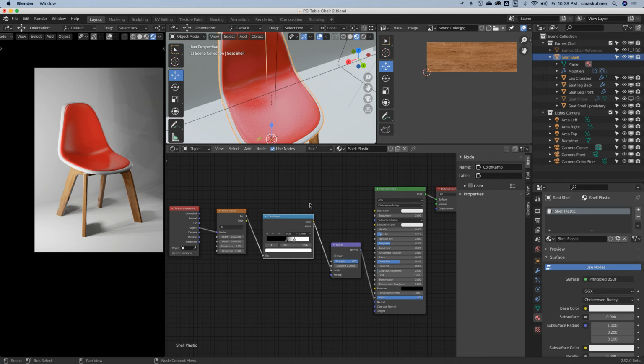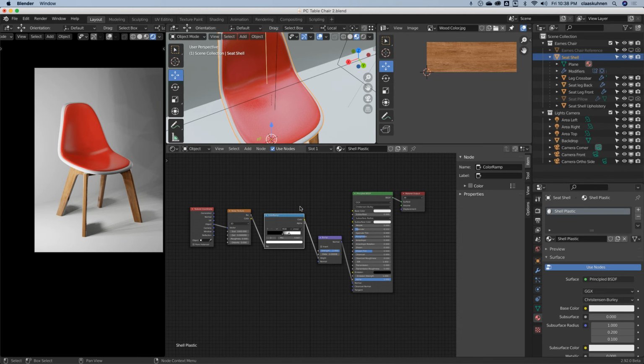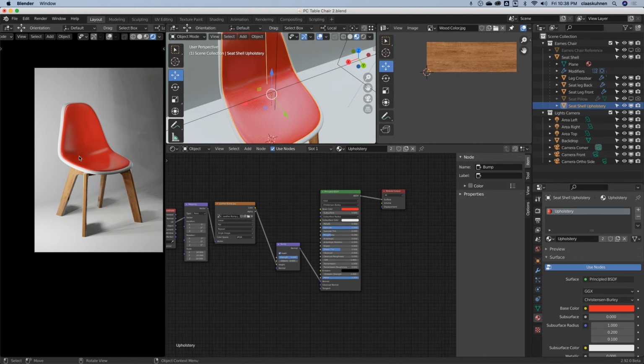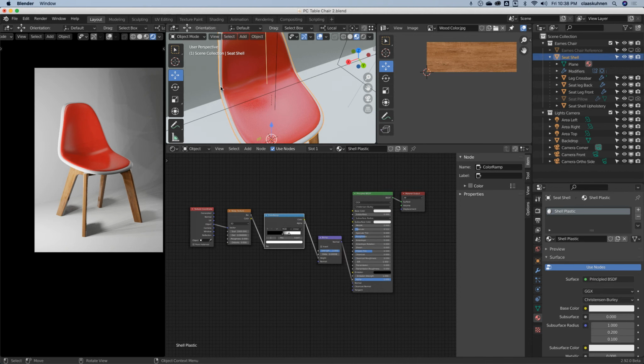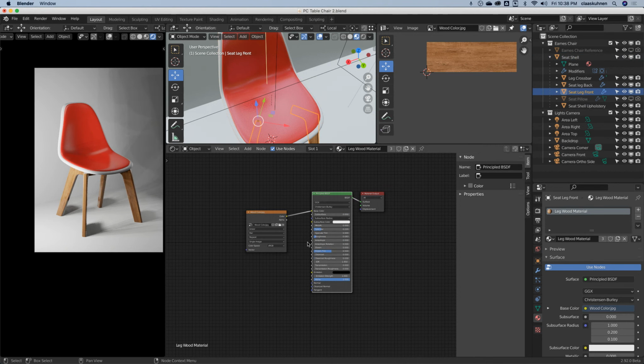So I hope you will start noticing through the semester when we do materials, these materials are pretty much always the same. Colors and textures, that is really what is defining what we see, wood and leather. Not really radically different node layouts. This is it.